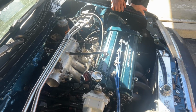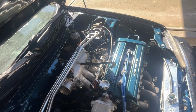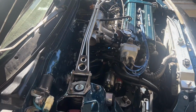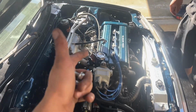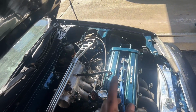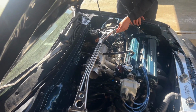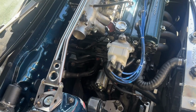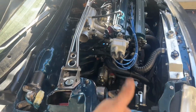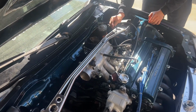But guys, the B20 lived. I'm hyped. Yes. Hell yeah. I'm so excited right now. Oh my god, dude. Major W. But I'm probably gonna take it to work so I can go pick up my check and test it out going that way. And then probably later tonight when the sun goes down, go for a car wash. This thing really deserves a wash. Oh man. You gotta love Hondas. They beat you in the ass, but they don't die.